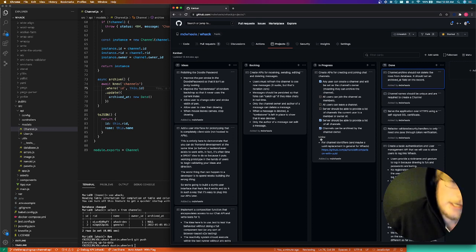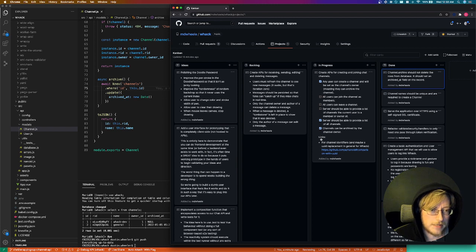So the rest of this is going to be joining and leaving channels and adding our me endpoint for getting the user's current channels. So let's talk about that for a sec. And we'll talk about just the model itself. So we currently have a user model and a channel model.